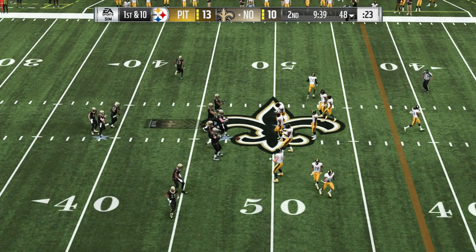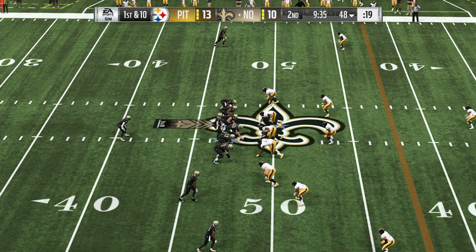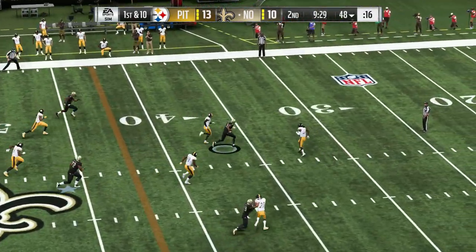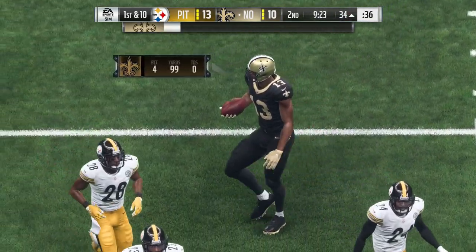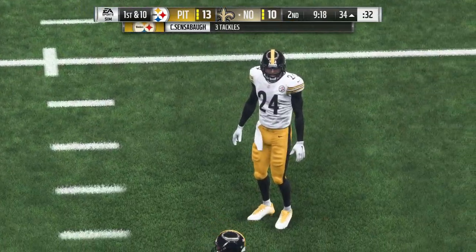Back-to-back good plays have him on the move on first down. On first and 10, here's Brees. He throws and he hits the slant route to Thomas. And he gets this inside the 35-yard line. Another big hitter there. This one good for 18.